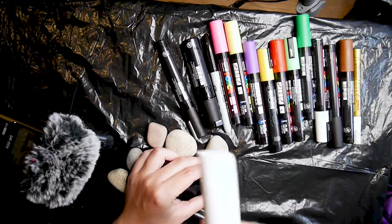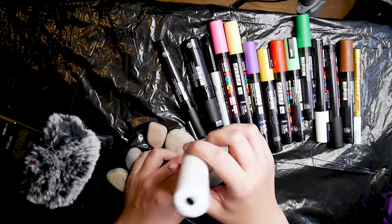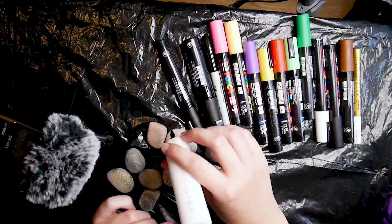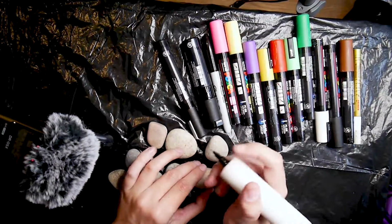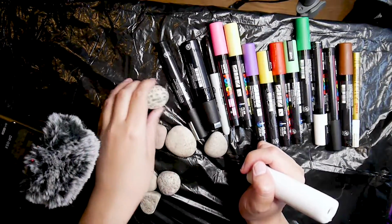I adapted this pen, by the way, out of a piece of plastic tubing to make it thicker so that I can handle it better. There's one done. Now just to get the rest of them done.